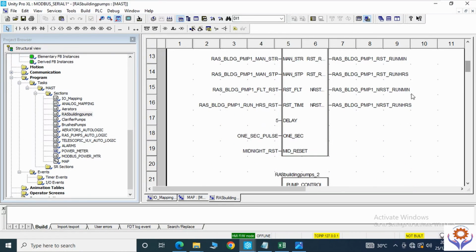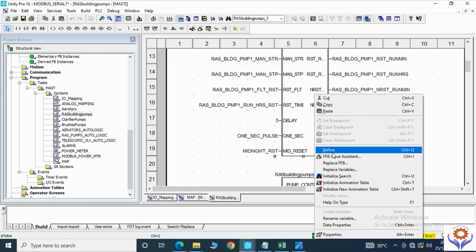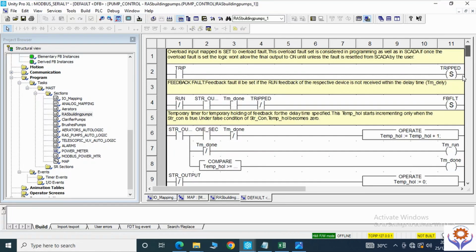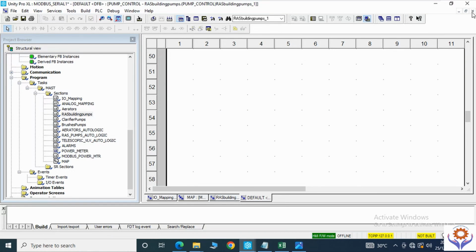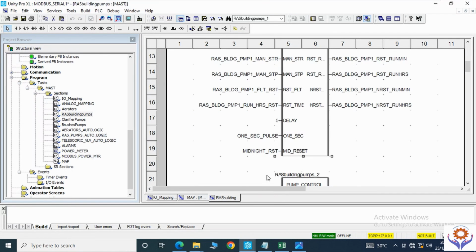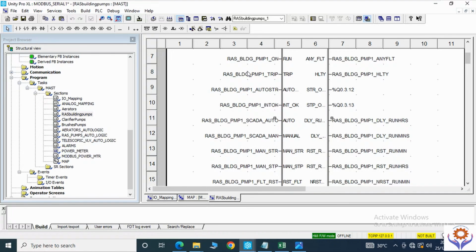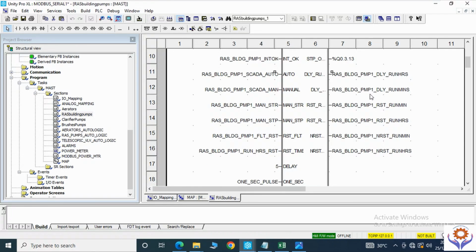See, if you right click, you can refine the logic, and you can find what logic is executed, and after that the pump will start based on the auto sequence, everything. If it is satisfied, the output should run. Okay, and you can see the daily, monthly run hours and everything. Okay, so this is your output.